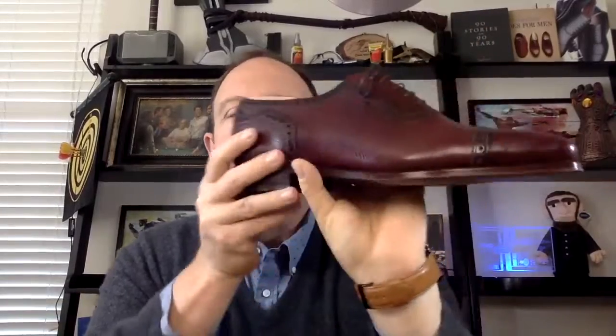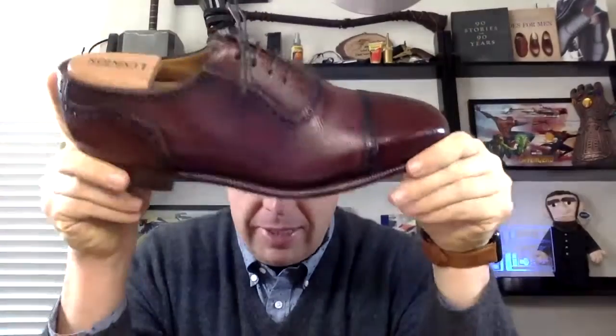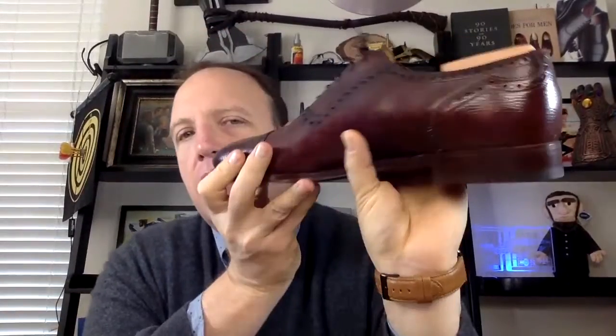Now, this has no broguing, or excuse me, no medallion. So medallions are broguing, but it has broguing everywhere else. And this has a factory patina, done by Enzo Bonafe, where it has the brogue lines in a dark color, and then has this beautiful, they call it sienna, but it's basically a burgundy that's along the rest of it.